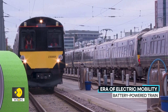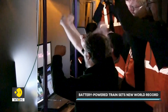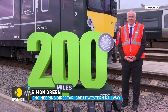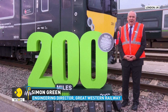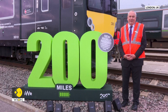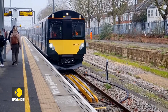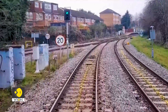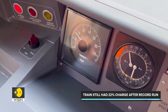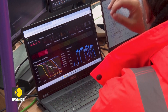Railways, too, are becoming a testing ground for innovation. In the United Kingdom, that innovation has set a new world record for the longest distance travelled by a battery-powered train on a single charge. We've broken the record for the longest distance travelled on a single charge by a battery train — just over 200 miles, breaking the record by quite some distance. It demonstrates the viability of battery technology to power trains in the future. The train is equipped with six high-capacity battery packs and runs at an average speed of 35 to 38 miles per hour. Even at the end of its epic journey, the train's battery still held more than 22% of its charge, which was just enough to cover another 60 miles if needed.